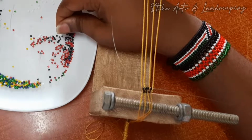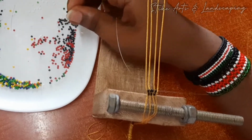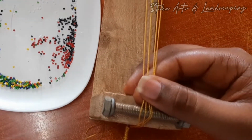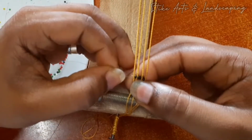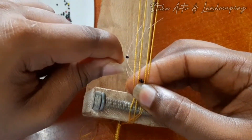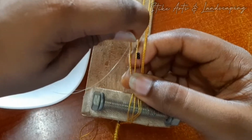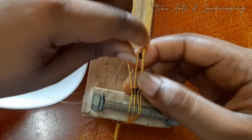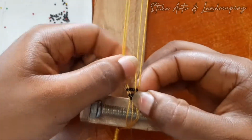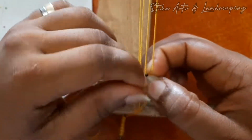This time you add more beads. You'll pick 1, 3, 1. That means the total is 5 beads, but it means that 1 will go at one end, at the center it will be 3 beads, and then at the very end it will be 1 bead. As you can see, you repeat the same thing. You pass them below the 4 loom strings, and then from the above side you pass the fishing line through the black beads.